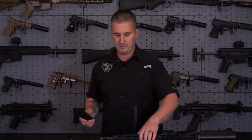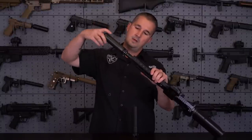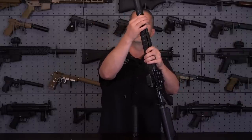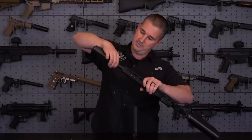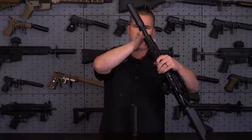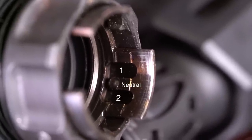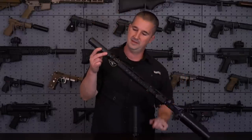Now, because you have so many degrees of movement when you put this on and you go to unlock the collar from neutral, okay? If you can see this collar, it means it's unlocked. You can press this flat spring and you move it to the next position. You'll get a false lock there. You see how it's not flush with the back of the collar? Just go to the other side, okay? There's two sections where it could fall into. There it goes. And now it's locked.